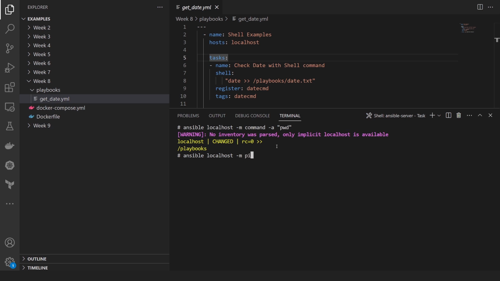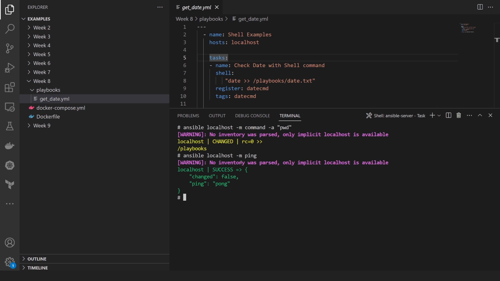And I know implicitly that you just need to pass it the ping module. You don't really need to pass in any arguments. So if I do that, great. Looks like I'm also able to ping the localhost server, which I obviously would hopefully be able to do. But this is just making sure that I'm actually successfully able to run my Ansible commands, at least on the localhost. So that tells me that Ansible is installed correctly, and I'm ready to go if I were to want to test any Ansible ad hoc commands.